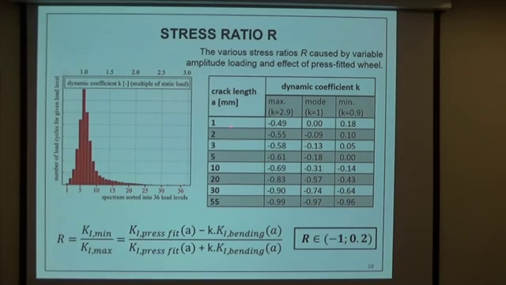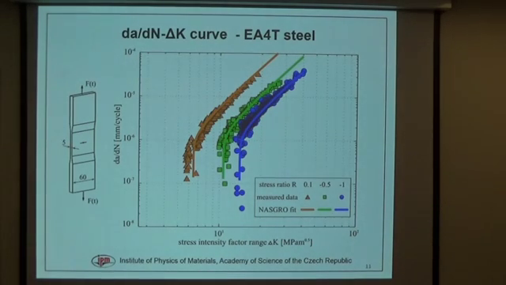You can see that for various crack lengths and various load levels in the load spectrum, the stress ratio can range from approximately -1 up to approximately 0.18. So the stress ratio could be in this range. And based on this calculation, we carried out the measurement of the fatigue crack propagation rate as a function of the stress intensity factor, for 3 different curves, which were measured at 3 different stress ratios.